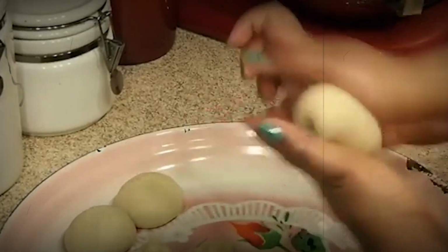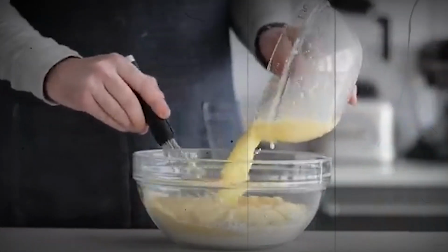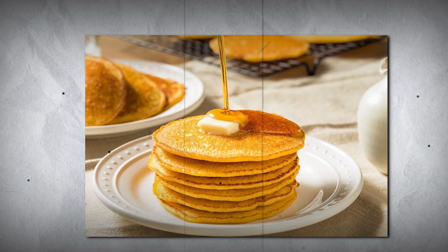To make these cakes, dry cornmeal was mixed with water or milk to form a batter just thin enough to spread slightly on a hot, greased griddle or skillet. Salt was added for balance, but sugar was often omitted or used sparingly, as it was a precious commodity. Sometimes a bit of fat, lard, or butter was added to the batter or brushed on the cooking surface to ensure a golden, crunchy crust.